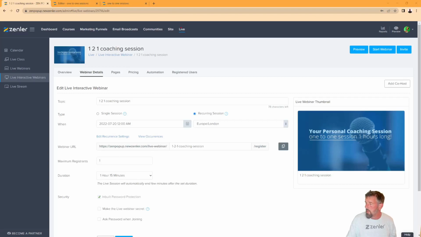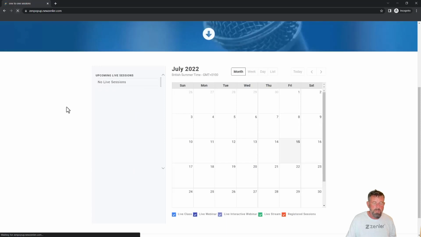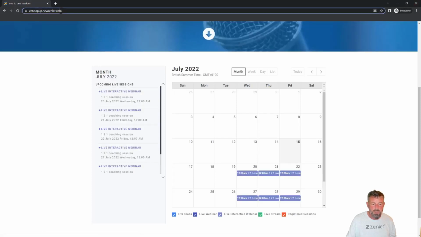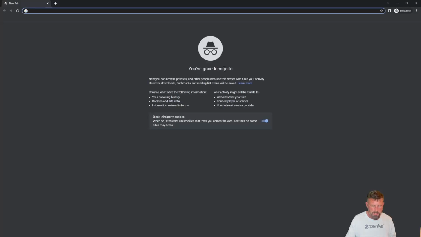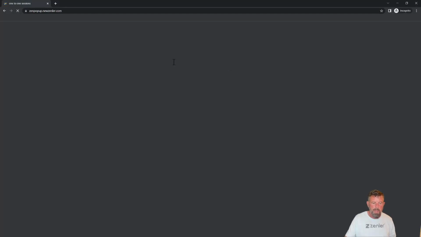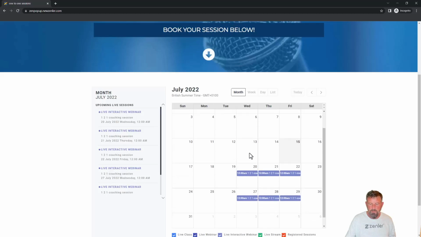So I'm going to go back to my incognito window, and you need to make sure here that you are refreshing the page. So I'm going to just close that down. I'm going to refresh this page. Guys, if you're having problems with this, then just close it down and reopen it back up again. If you want to doubly make sure, you go in here, new incognito window, and then you put that back in there again. Now I shouldn't be able to book myself for the first available session, which is this one. So I'm going to click it.